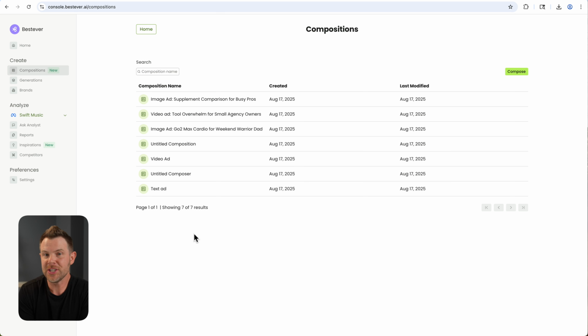So we've seen some image ads now, but you can also do video ads as well. I want to let you know that it's not quite as powerful as other tools I've reviewed on this channel in terms of the video ad creation. You can't make your own custom avatars and you can't clone your own voice, but it will do a pretty good job given the built-in limitations. Let me show you how it works.